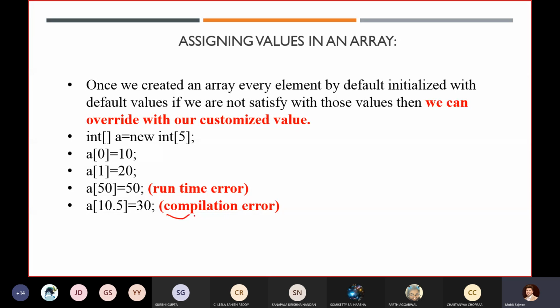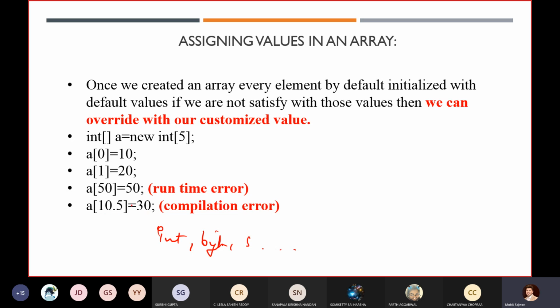Here we will get a compile time error, and here we will get a runtime error. Always try to understand. The question that comes into your mind is, sir, why are we getting a runtime error over here and a compile time error over here? Always try to understand that according to our compiler, we cannot use other data type values. You can use integer, byte, short, char. It is valid. According to our compiler, double value and float value are invalid. So that is why my compiler will say it is invalid in Java.